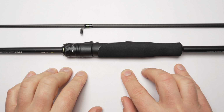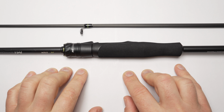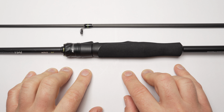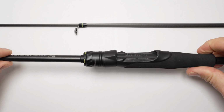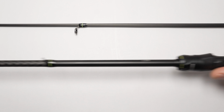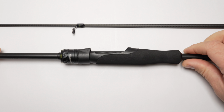So, bottom line goes like this. In my opinion, that's a great rod for not a lot of money. So let's say you are spending 50, 60 US dollars, or about 50 British pounds, 50 euros, and so on, depending really on where and when you will be buying it. But for that amount of money, you are getting a lot. You are getting a very modern and very practical grip. You are getting a very cool reel seat. You are getting a very good blank. You are getting Fuji guides, great action, great balance, and so on. So in my opinion, for that money, you just can't beat it.